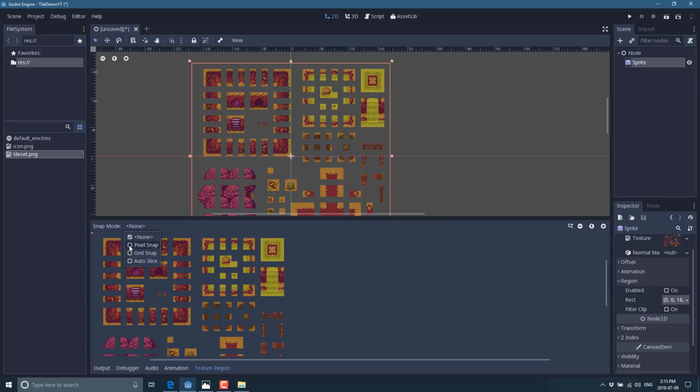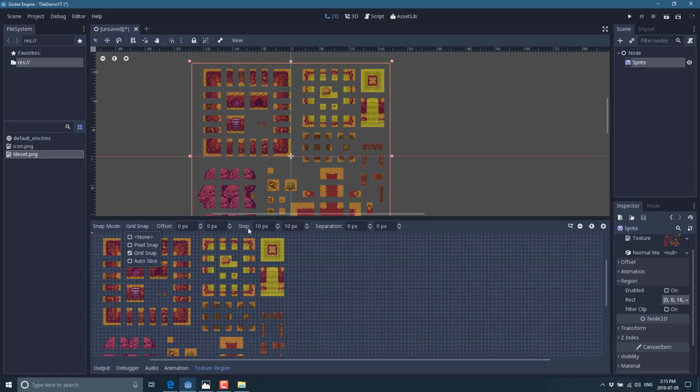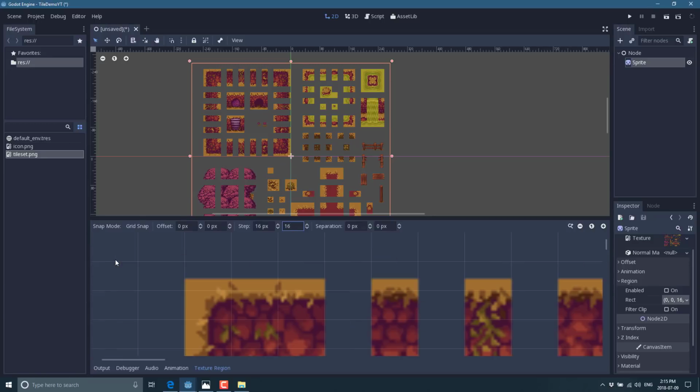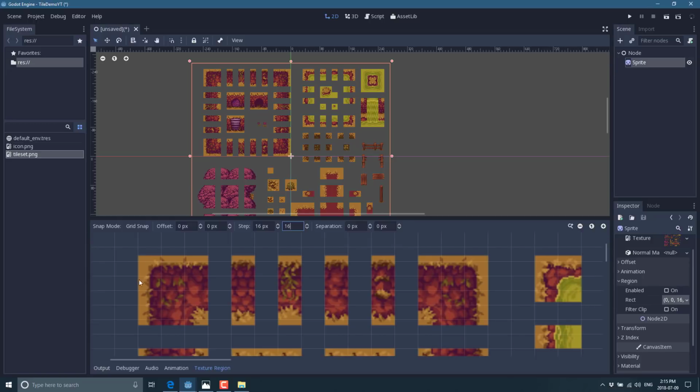So we can go ahead here and do pixel snap, grid snap. All right, let's turn grid snap on. And we're going to set stepping to 16 by 16 to match our size, like so. And that will automatically snap to the corners of our grid like that. And what we want to do is start cutting these tiles up into tiles. I feel like something is wrong here. Oh, okay, I just didn't hit enter yet. So now you see each grid piece is 16 by 16. And now what we want to do is start defining that region for this guy. So all you do is come down here, pick the two corners like that, and oops, come on.